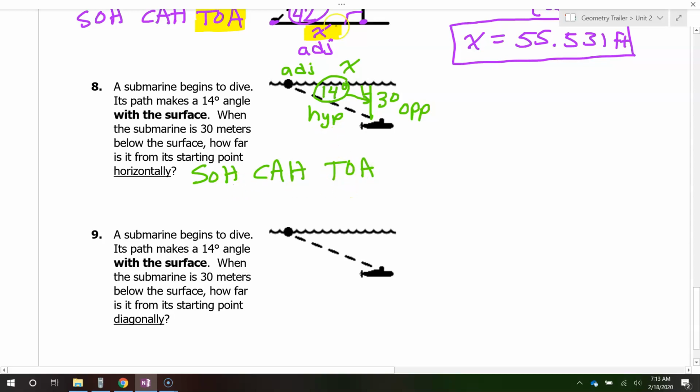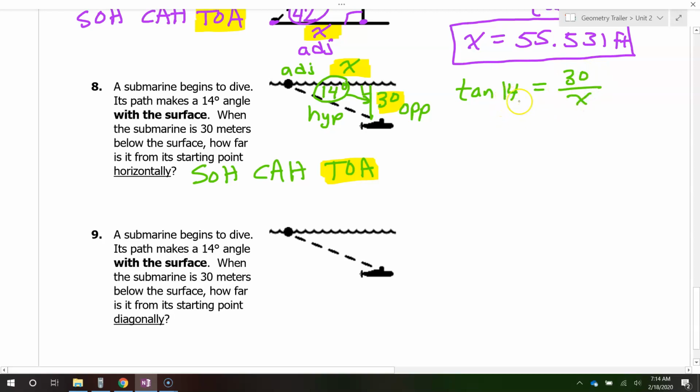All right, which one of these are we going to use? That depends on which sides we are given. So, of course, we're given the 30, and the x is what we're looking for, so we have to use that. So we're talking about opposite and adjacent. And I see the O and the A right here, opposite and adjacent, which means we will be doing the tangent function. So we write tangent. So we say tangent of the angle that we circled is equal to opposite over adjacent, 30 over x.